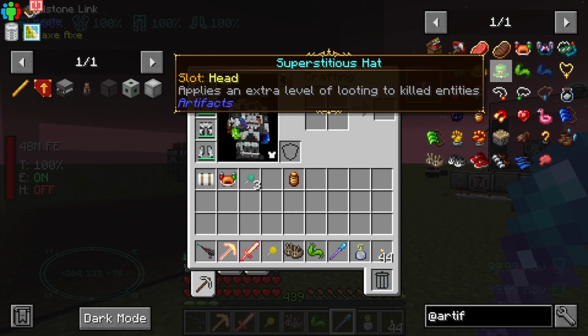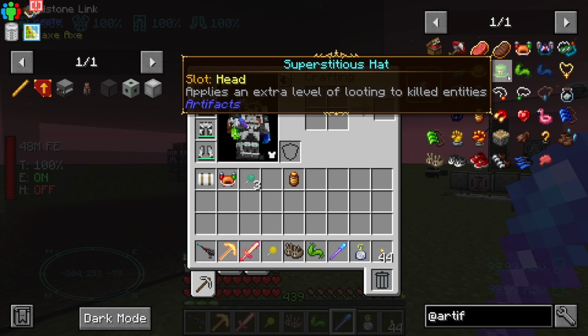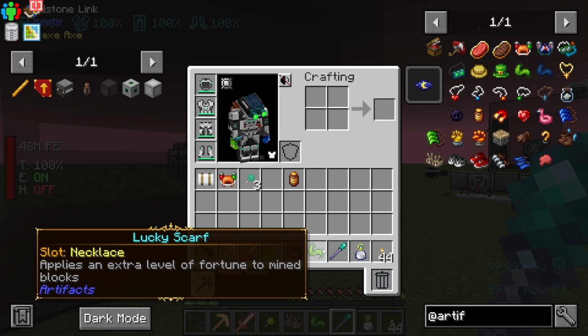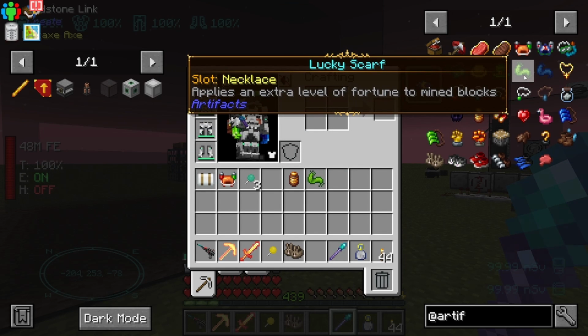We've got the Superstitious hat. I wore this quite a while in my All the Mod 7 because it gives you looting, like an extra level of looting. I just got this one, the Lucky Scarf. And that one is Fortune. So this one's looting, this one's Fortune.